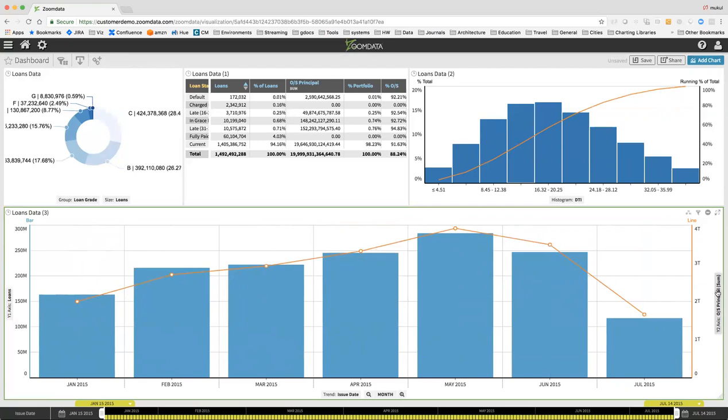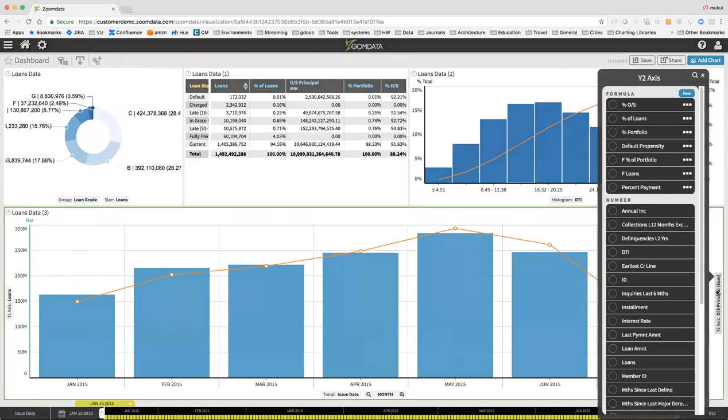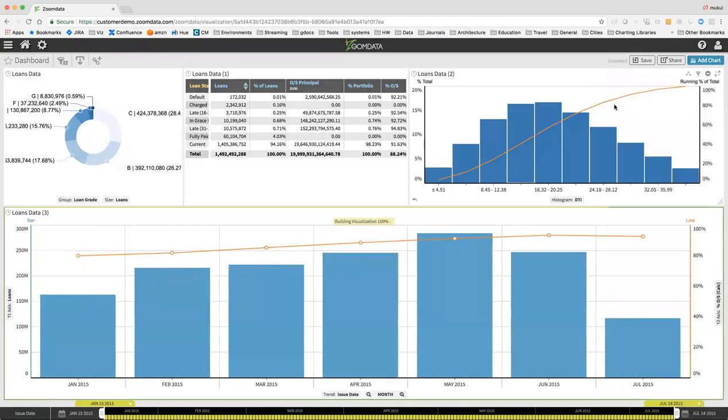which is interesting. But I wonder what happens if, instead of looking at the outstanding principal, I look at the outstanding principal as a percent of the overall loan amount, for which I have created this calculation. As I switch that, I actually see quite a different trend. This time, over the past 6 to 7 months, the percent outstanding has in fact been steadily on an uptick, which would not have been readily evident had I not been able to create that calculation and trend it using Zoom Data's intuitive functionality.